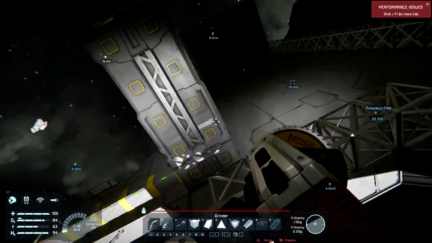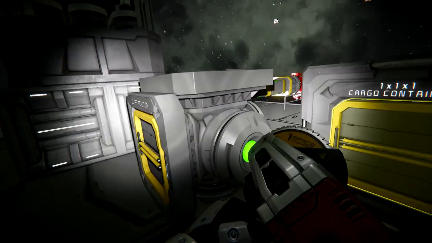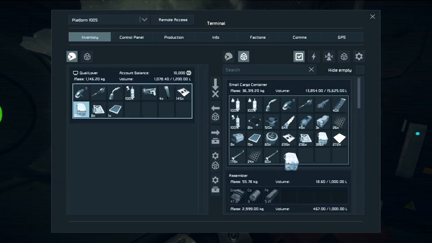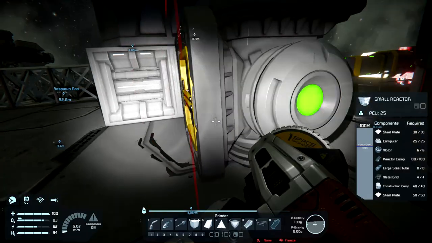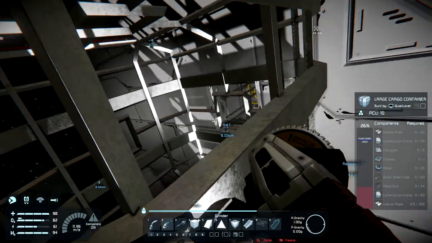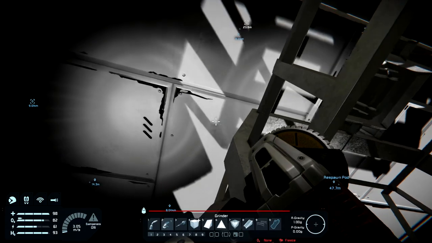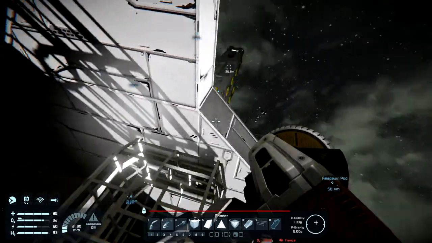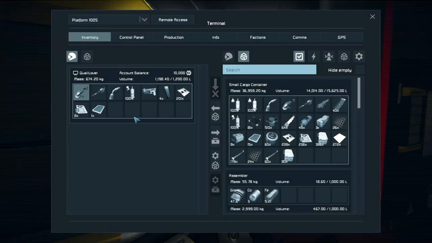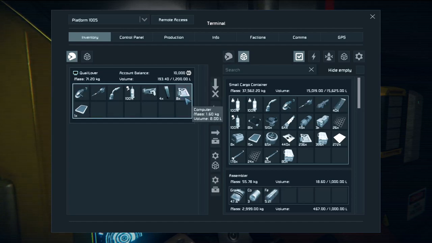Hopefully I didn't drop anything. That's not a lot. Drop that off too. And ow. Inventory full. It says interior plates. Alright, let me look. Oh, it never got built. Okay. Lovely.